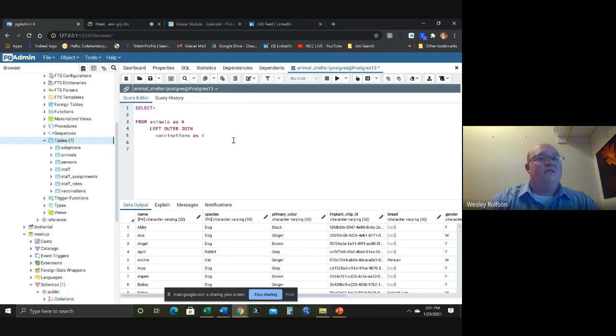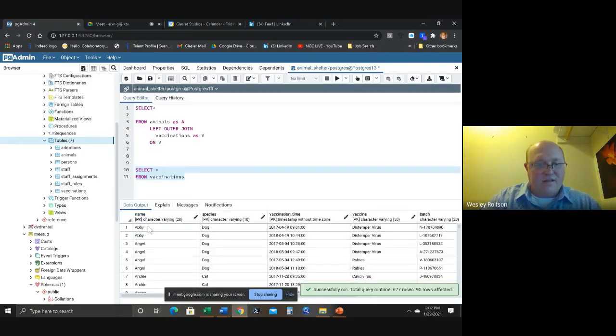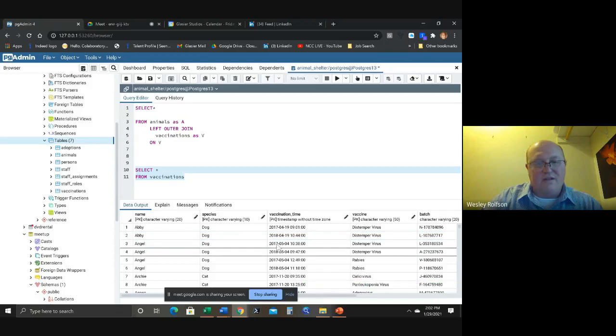Then I'll show you the other one. In vaccinations, it has the same exact name and species and everything that lines up.